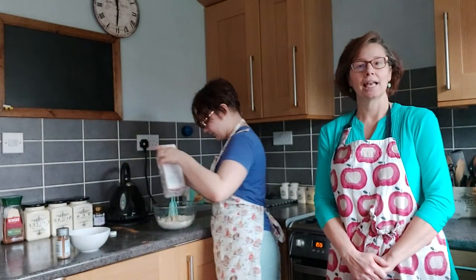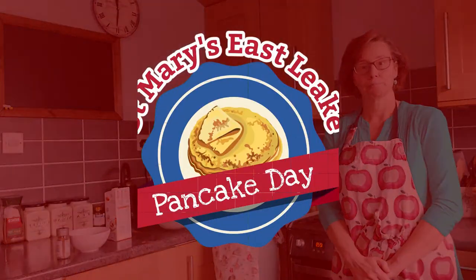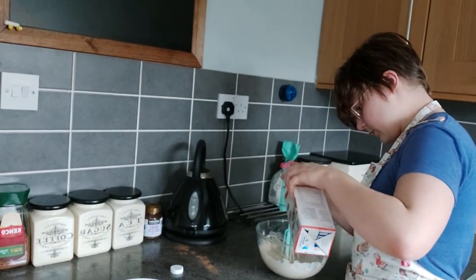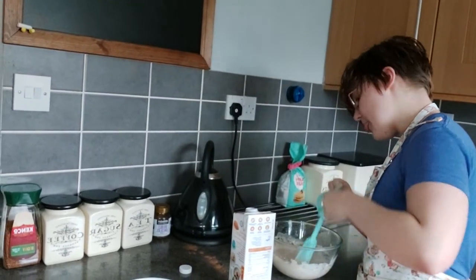Right, now this might take a little bit of time, so we're going to show you what it looks like when it's ready. Here's Piper whisking away really, really hard, adding in just a little bit of the milk at a time until they make a lovely, lovely batter consistency.